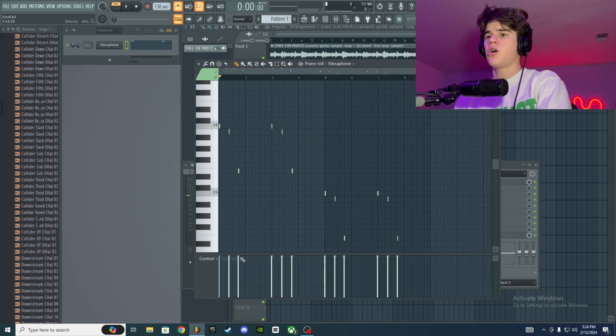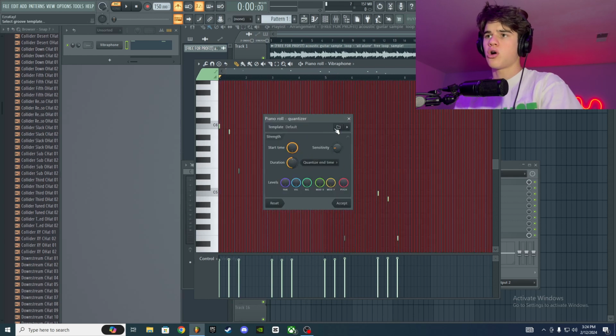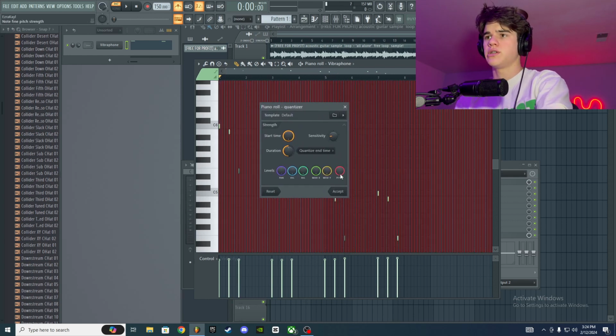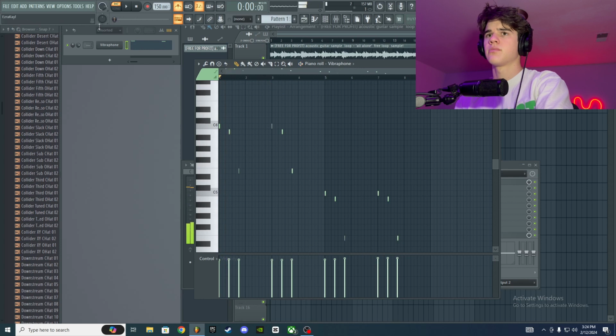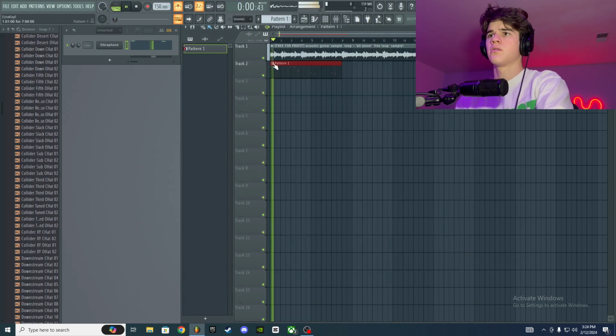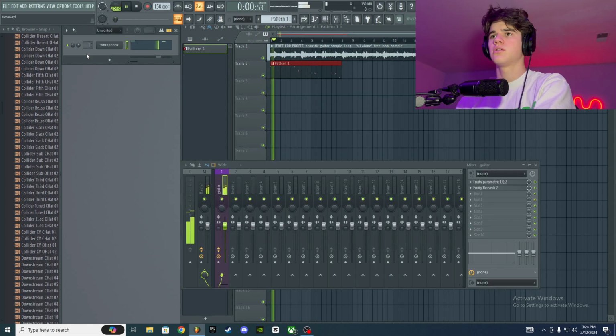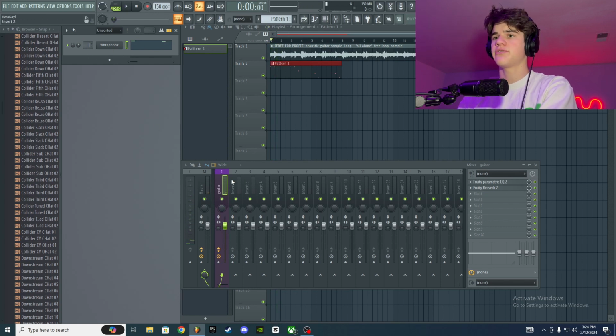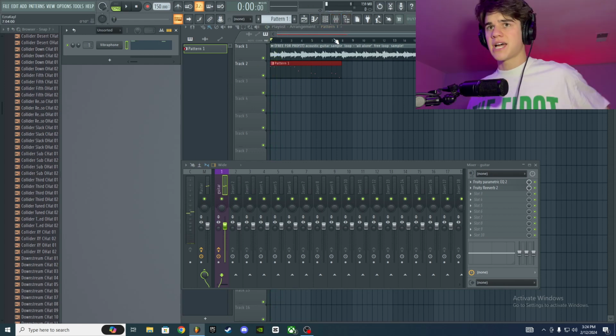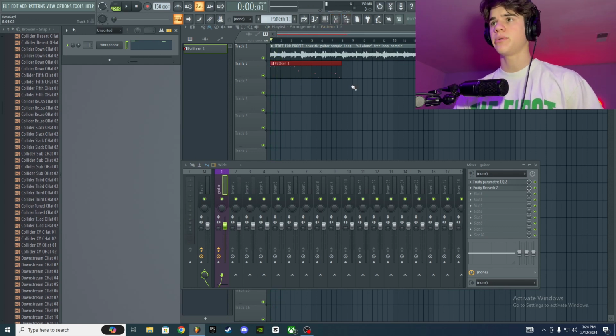So that's literally all I did right there. Just a very, very simple melody to get started with my counter melody. So I'm going to make sure those are all on time by doing Alt Q to quantize them. And then I'm going to play that with the main melody. I'm actually going to put them on the same effects track that I did for the guitar because it's going to allow it to fit in right there. As you can hear, that vibraphone fits in a little bit better than it did before.